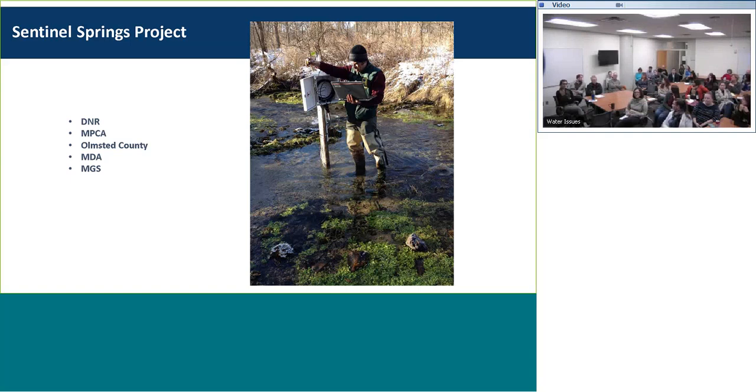Department of Ag does some pesticide monitoring in the springs as well. They do. We have that data. They're not at these springs, but that is part of our project. I appreciate you bringing that up. And hopefully maybe at the end of this, if people are aware of data that we should be aware of, or vice versa, if you'd like to ask us about data that we may be able to get to you, it'd be great to have that conversation.